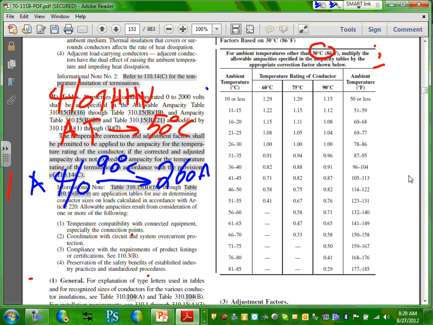Okay. Now, do me a favor. I want you to find the same conductor. What's the normal operating condition for number 4? How much current can number 4 carry under normal operating condition? Thank you. 230.